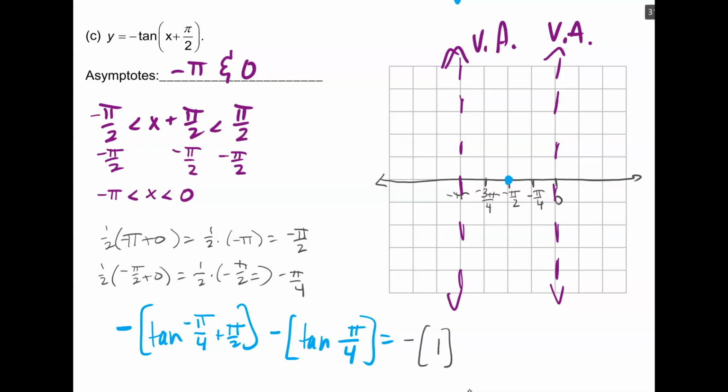So this whole negative sign just reflects it across. So instead of going 1 unit to the right and 1 up, I go 1 unit to the right and 1 down. Similarly, this negative sign flips it, so I go 1 over to the left. Instead of going down, I go up. It's my bad, I can't read my own handwriting.